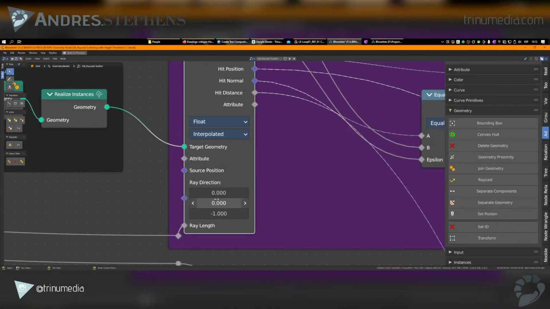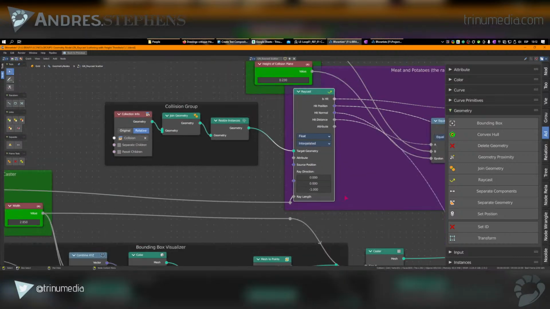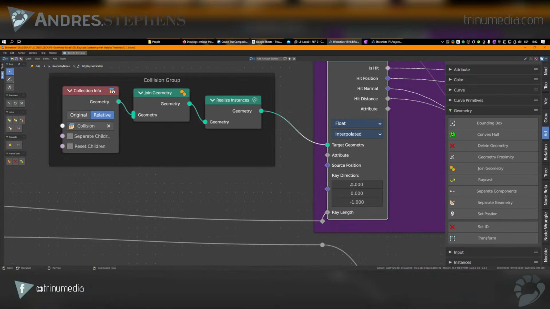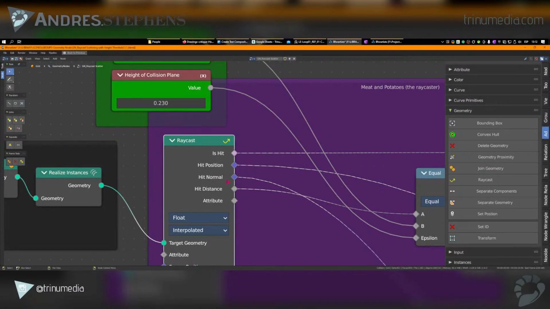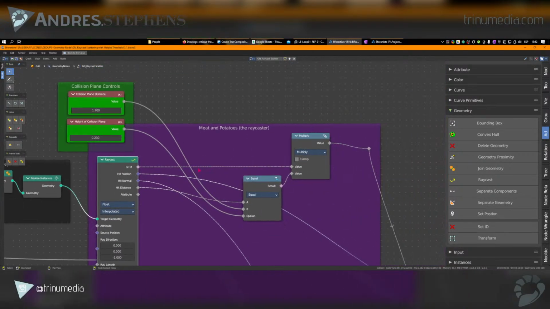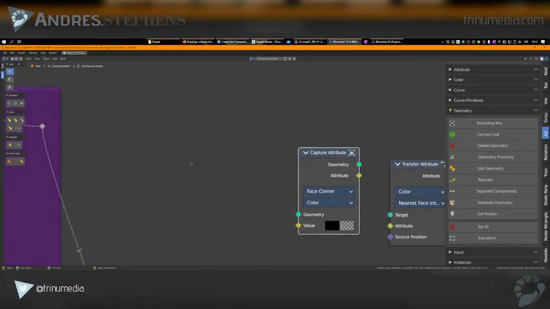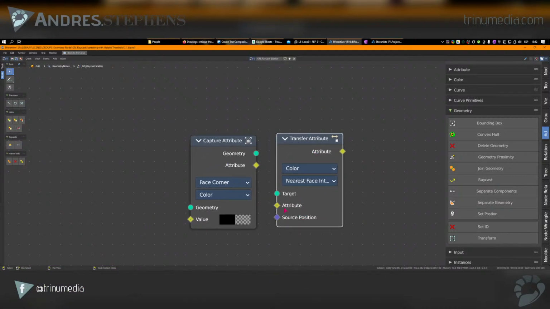Then I have this ray direction. The ray direction is where you take the camera position and the position of the object, which I think we don't have the current get position. I'm not sure yet. I'll have to find out later. And you use the subtract to get the direction. And then from there you have this option called hit position or the hit normal and is hit. When you use the is hit, I'll have to learn this for you later, but theoretically I should be able to capture that and transfer that attribute as a color value onto a vertex color.